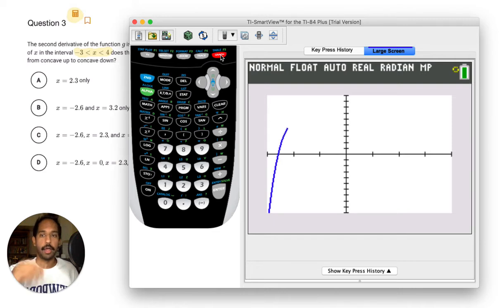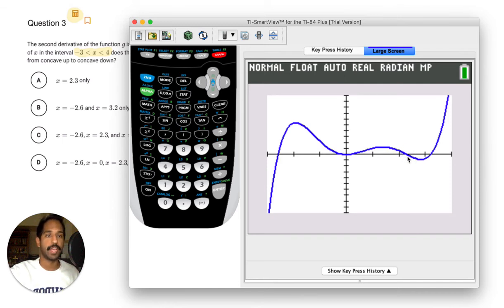All right, now our calculator is graphing our second derivative, and we need to figure out when the second derivative is changing sign from positive to negative, because that's going to tell us where the concavity of the graph changes. What's nice too is that this is a multiple choice question, so you have 4 different options that you can use to check really quickly. One location where I see it going from positive to negative is over here. It starts off above the x-axis and goes below. That's about 2 point something, a little less than 2.5, so I know that has to be true.